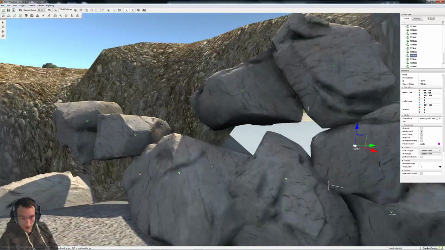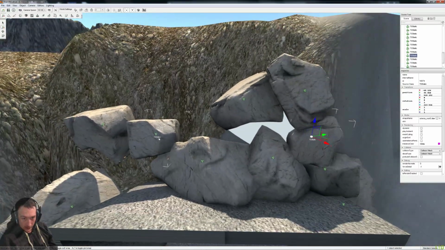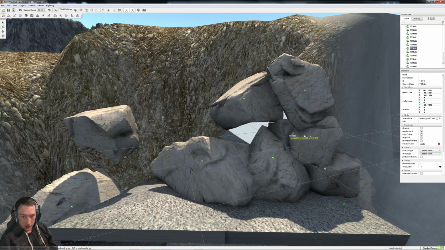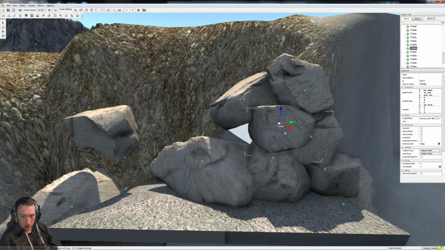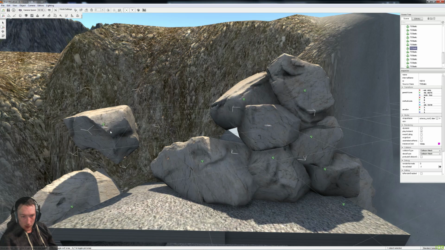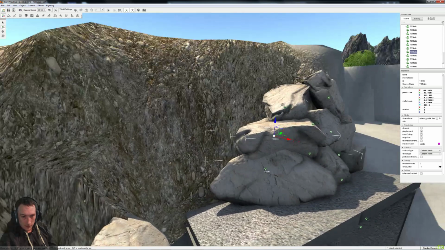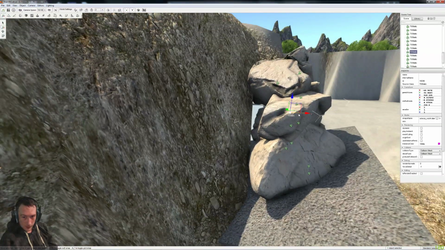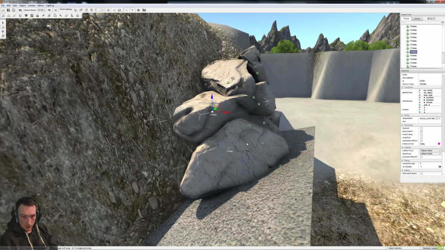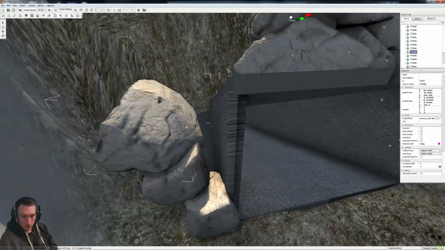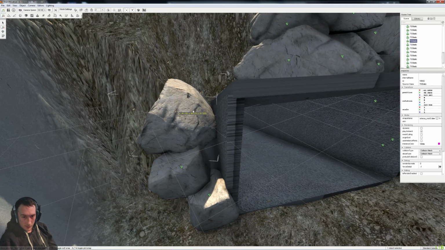So I was just trying to get this sort of bit done since it's a bit grindy. Okay, yeah, that's looking better. And there's already some here, which is handy.